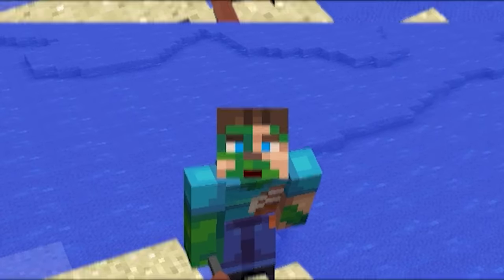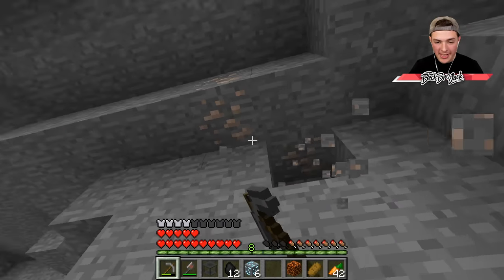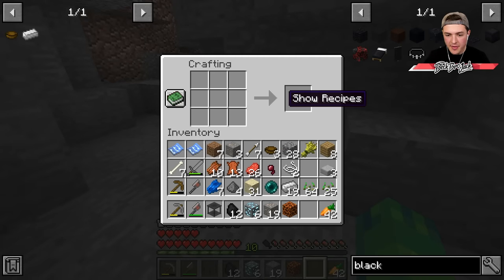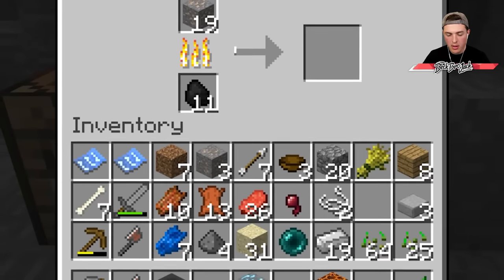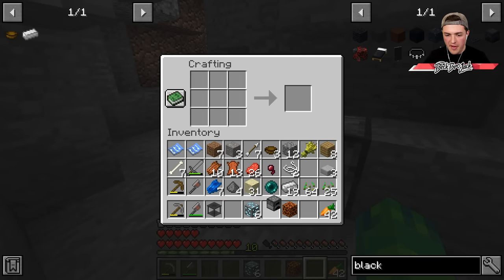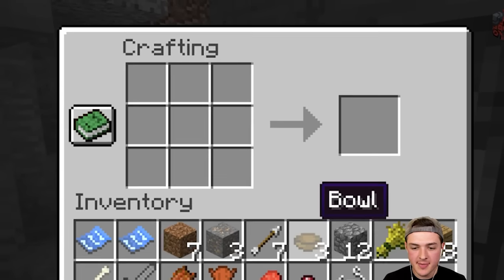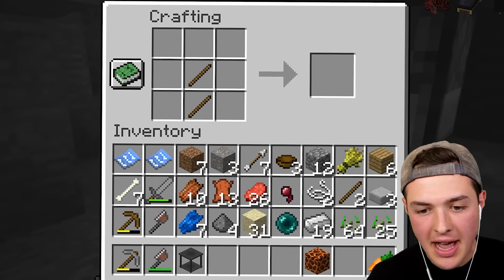Let's get busy. We're gonna go ahead and grab as much coal as we can carry. And next up, we need to load up on as much iron as we can get. We should probably start smelting the iron that we have. Let's craft a furnace, plop that down, place the iron and also the coal, and we should probably make another furnace for our vibranium. While we're down here, we're also going to need to get our hands on some diamonds, and make ourselves a diamond pickaxe, if we can find any.